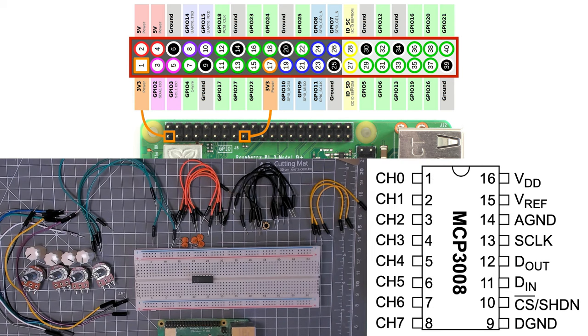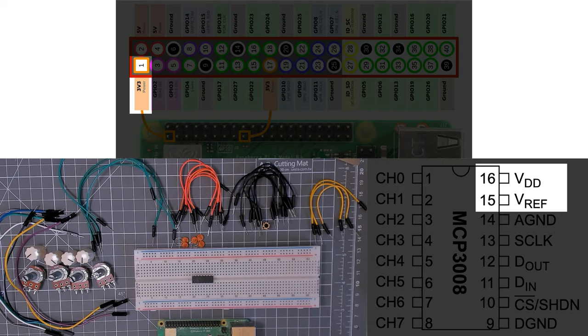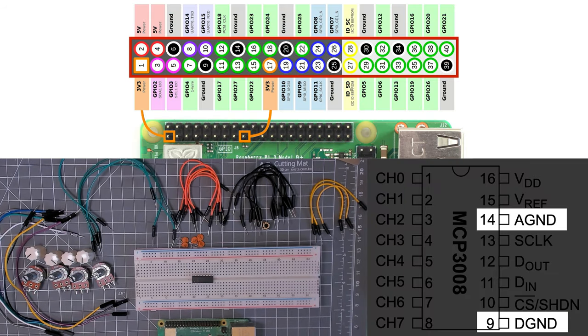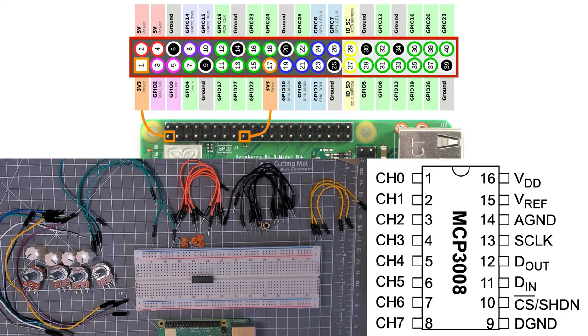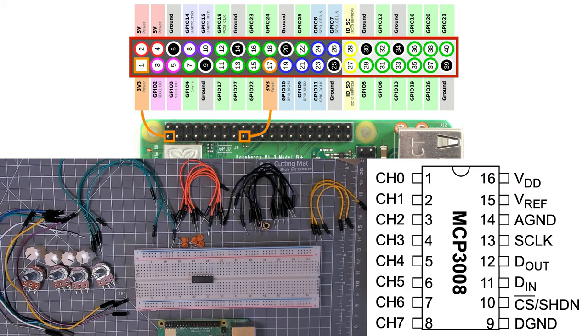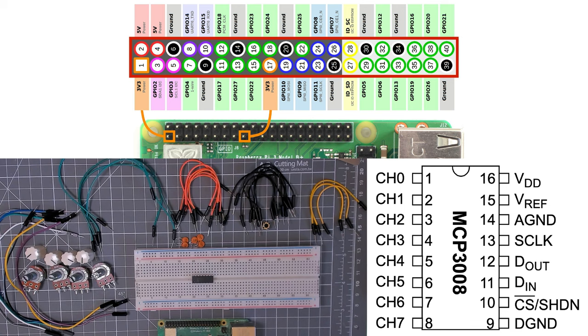And so VREF and VDD are going to be shared on the 3.3 volt bus, and analog ground and digital ground are going to be shared on just the ground going to the Raspberry Pi. Then we've also got a serial clock, which on the Raspberry Pi is going to be connected to GPIO 11, which is SPI serial clock that we can see there.